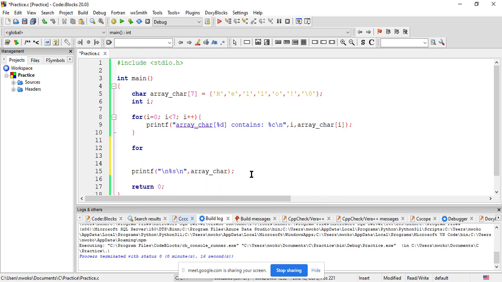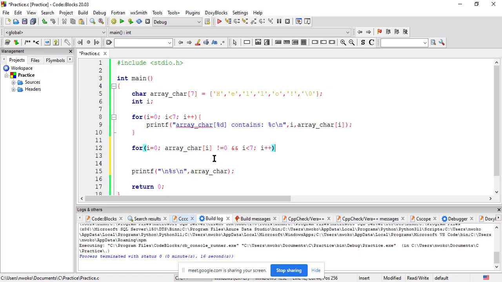So if I say for i equal to 0, that's the normal iteration, normal counting, right? Now I'm going to put the condition here. I'm going to say the array car, that's the name of my array, bracket i, is not 0. That's how to read the statement. So when array_car[i] is not 0, and remember this operator and, which means both sides must be true, and when i is less than, I think 7, yeah, since we're dealing with less than 7, then i plus plus.